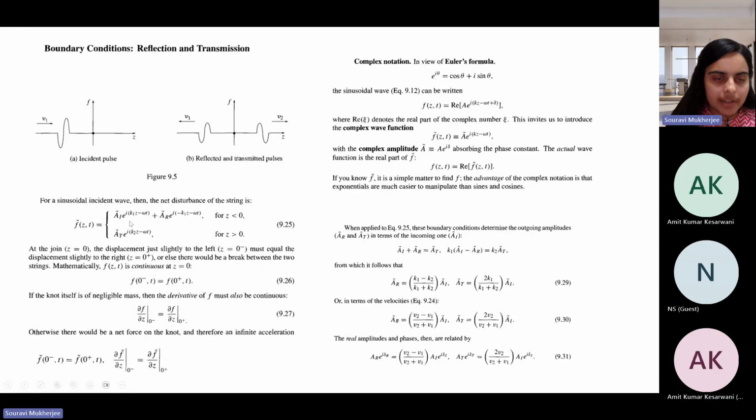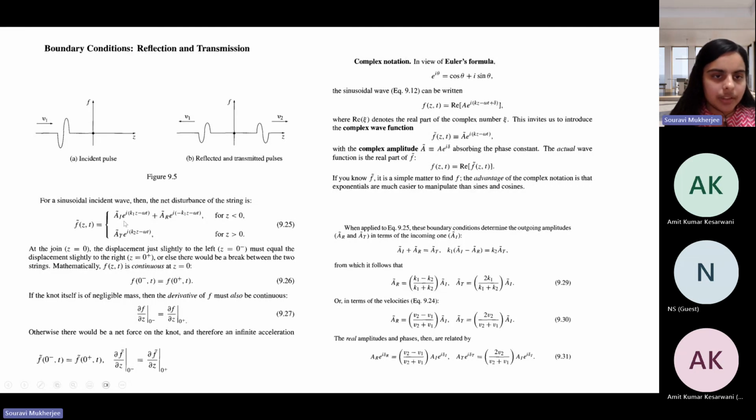So if you have some incident wave, you have a reflection. Suppose your wave is coming from z less than 0. At some later time, at t equal to some non-zero value, you have an incident wave and this reflected wave. As you can see here, you have k1z, and here you have minus k1z because it's propagating in the minus z direction. Then you have this transmitted wave, which comes up in the positive z direction.